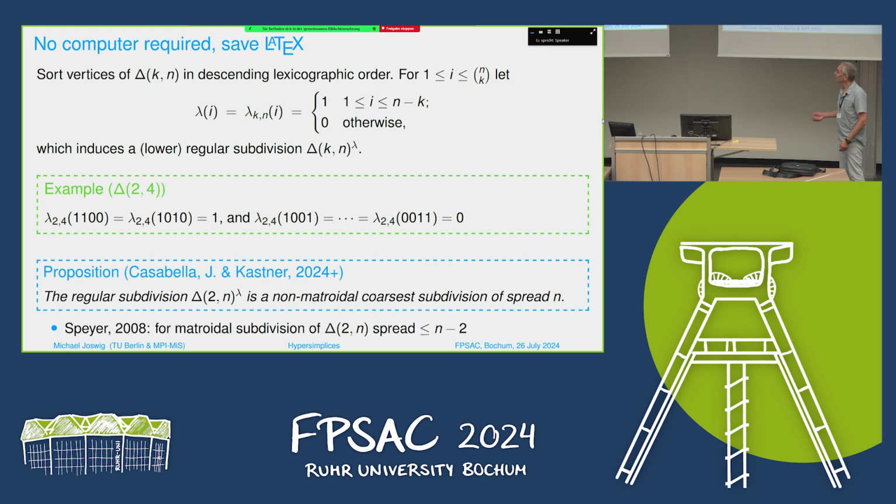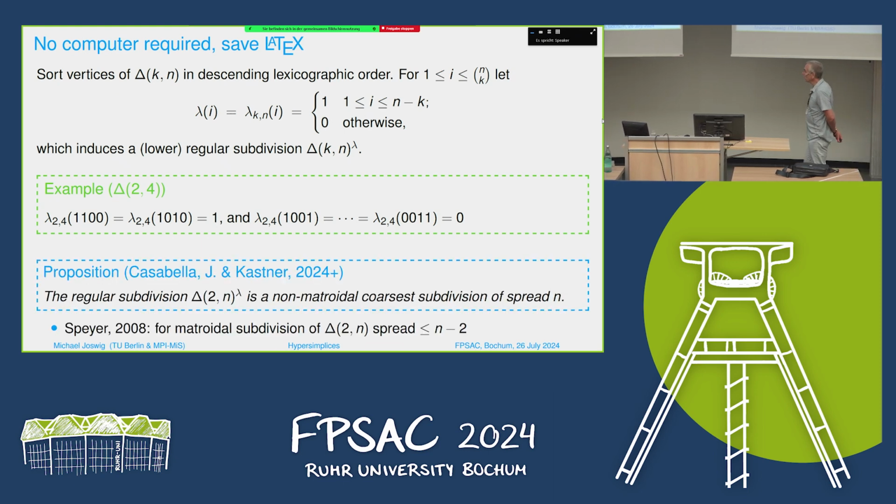Okay, and then it turns out that you can prove, without further need of a computer, that the induced subdivision by this height function on the hypersimplex Δ(2,n), right? So I wrote it there for arbitrary k. We also have some results for arbitrary k, but I told you several times I'm most interested in the case k equals 2. And in k equals 2, you obtain a coarse subdivision, again, something that corresponds to these rays. And it is not so large.